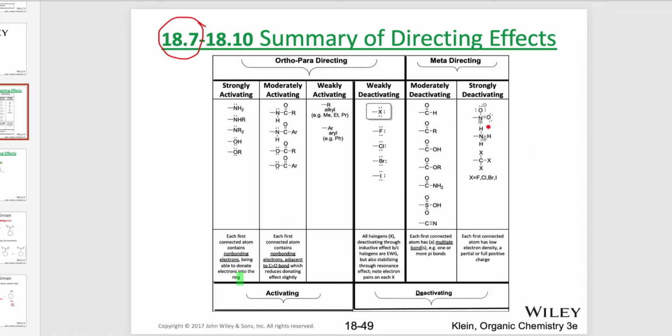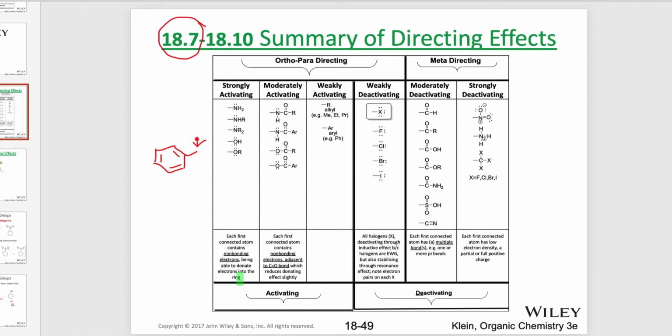It becomes really important that you have a good command on placing non-bonding electron pairs and putting good formal charges, and that when we are looking at an aromatic ring, the first position, the atom that is connected next to it, plays a pivotal role in determining the effect. So in this position here, what atom it is, whether it's a free electron pair, whether it is a multiple bond, and so on and so forth.